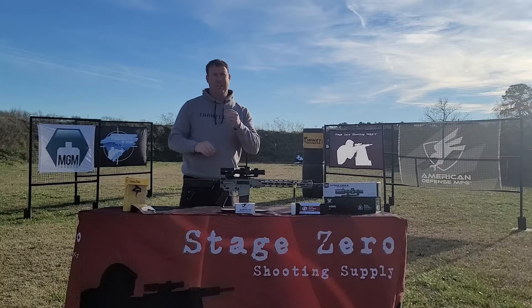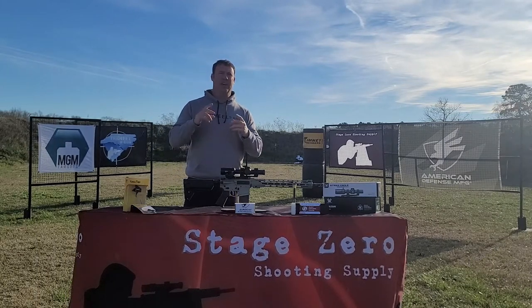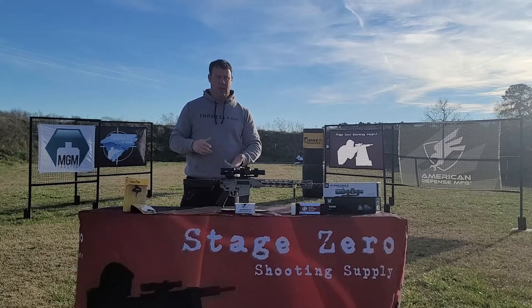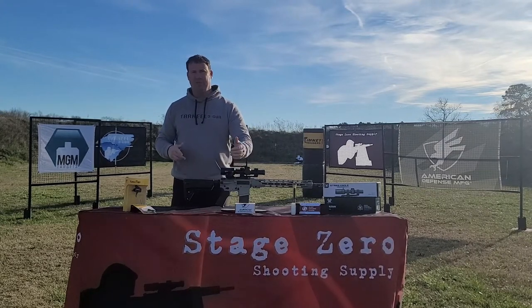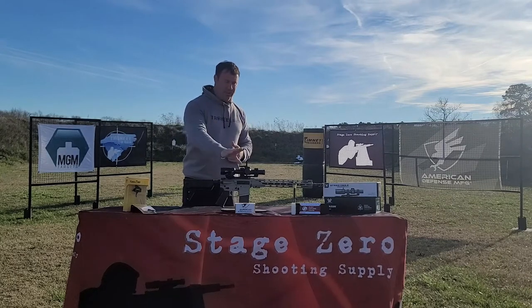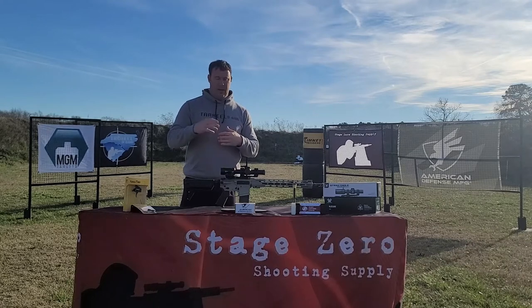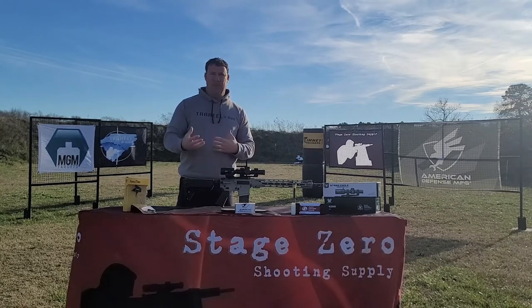All right, let's talk a little bit about your red dot sights. Red dot sights are going to be found in two different divisions. One is limited, where you do not have a magnified optic. Limited is going to be just a red dot, and it's going to be mounted in the traditional place on top of the rifle on the Picatinny rail. If you're shooting open, you'll usually have a red dot.